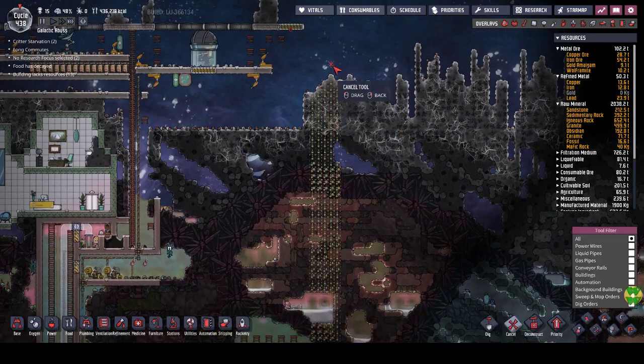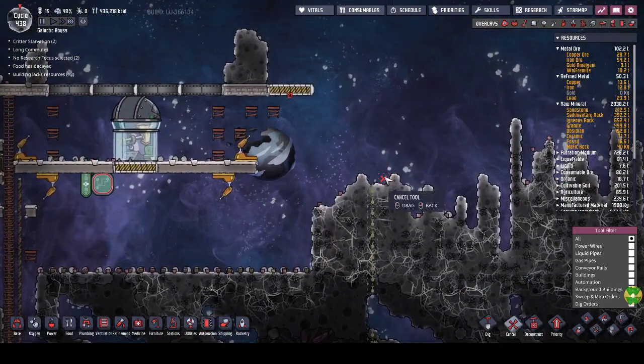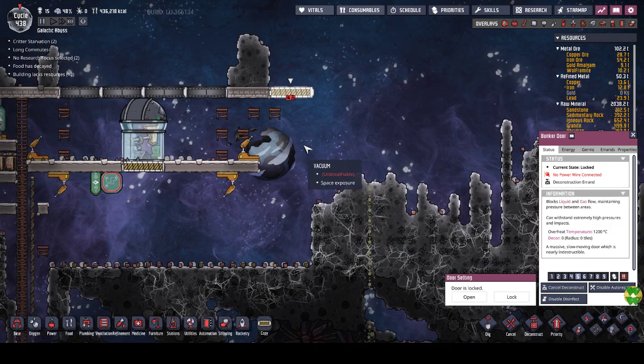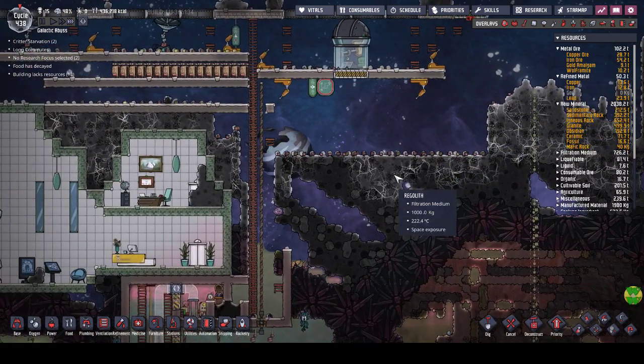Oops, that's not really what I wanted to do. But okay, we'll do it like this. In fact, this should probably just be bunker tiles here, because there's no sense in starting the bunker doors until we get to where the rocket actually is. So let's deconstruct that, and we'll put regular bunker tiles in there. And we need to let the dupes get to work.